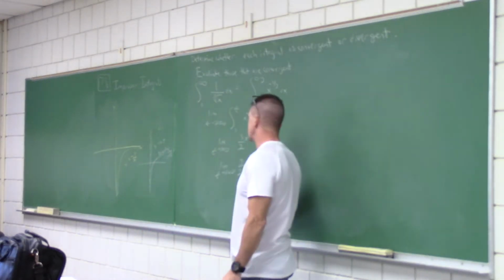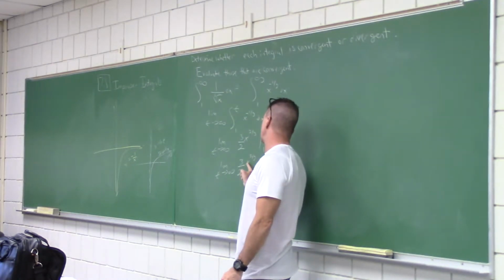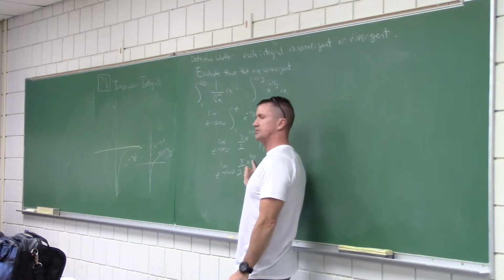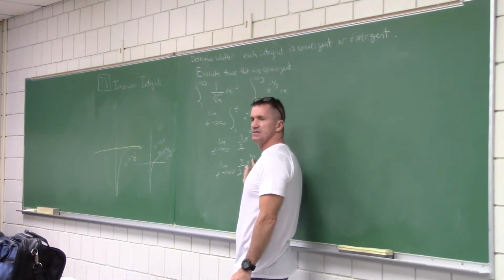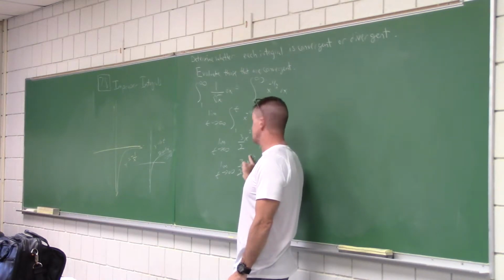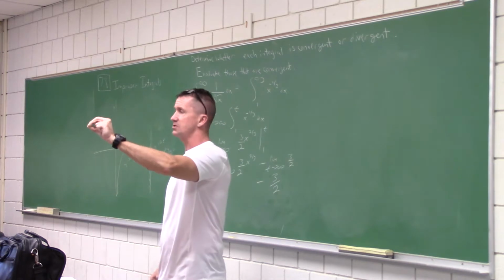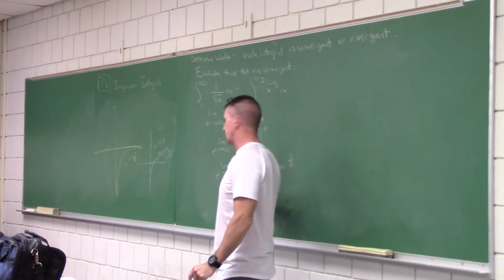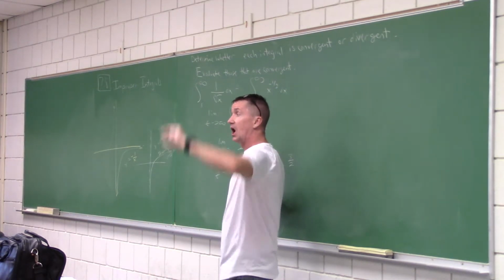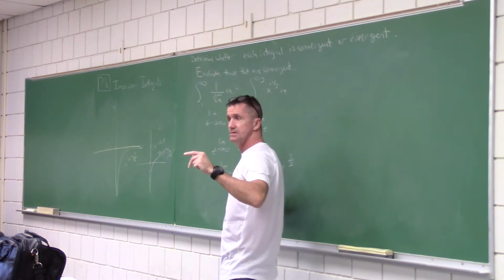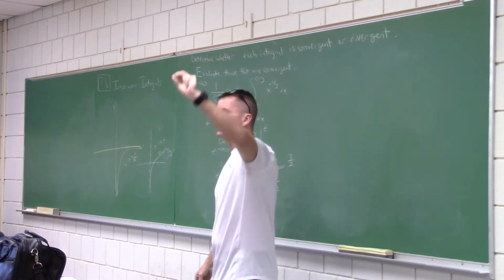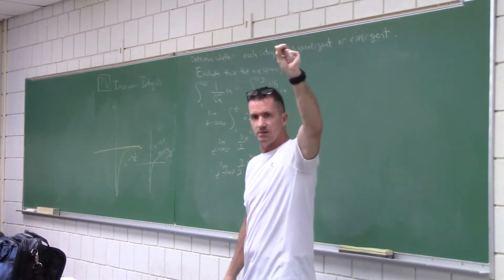So this means the cube root of a number squared. So hey, I start with 1. The cube root of 1 is 1. You square it, you get 1, right? But how about like 1,000? I mean, the cube root of 1,000, isn't that 10? But 10 squared is what? 100. So it went from a 1, I increased it to 1,000. This value right here, I used x equal to 1,000. This came out to be 100 times 3/2. Do you agree it's just going to keep getting bigger and bigger and bigger?